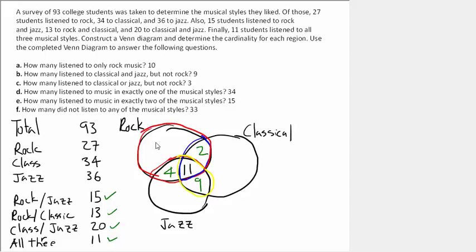But we can't stick a 27 here. No. We've already counted for, let's see, 11, 13, 17 of them. How many are left? Well, if there's 27 total, this has got to be a 10 out here. Did I do that right? 10 plus 11 is 21, 25, 26, 27. Sure enough. Now we can go over to classical and do the same thing. Should have a total of 34. Let's see, 11, that's 20, 22. To get to 34, I need 12 more.